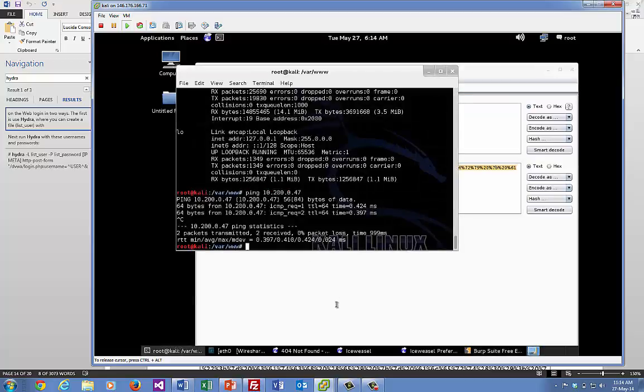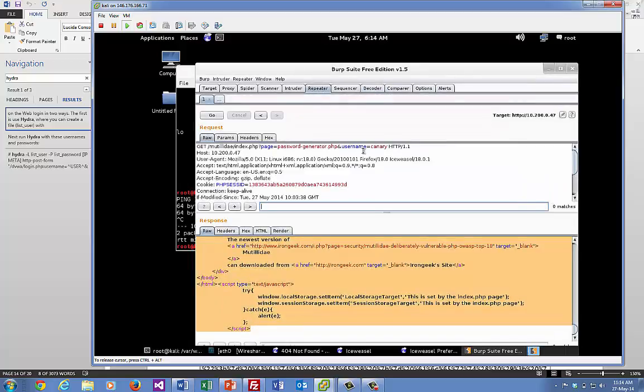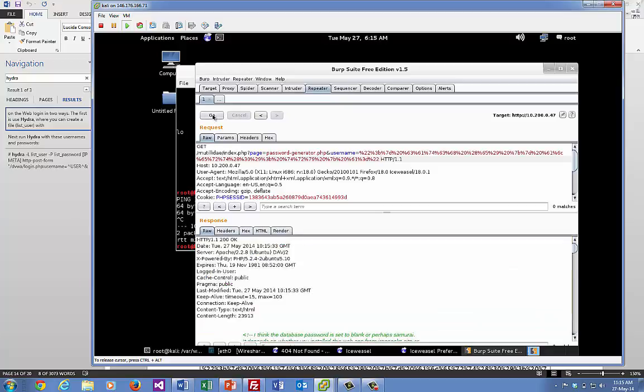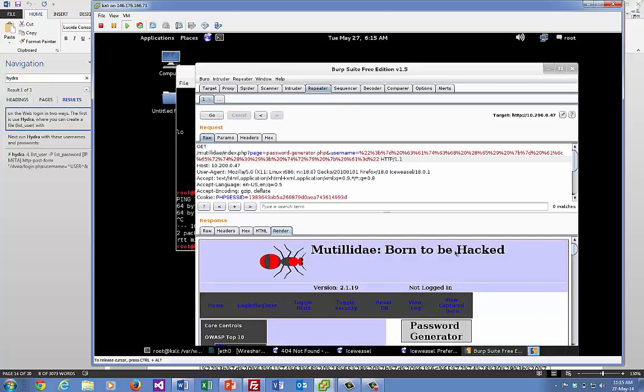Okay, the next thing we need to do is open up, well, it doesn't really matter, we can repeat from Burp Suite here, and now we can make the user name this, and then inject that.